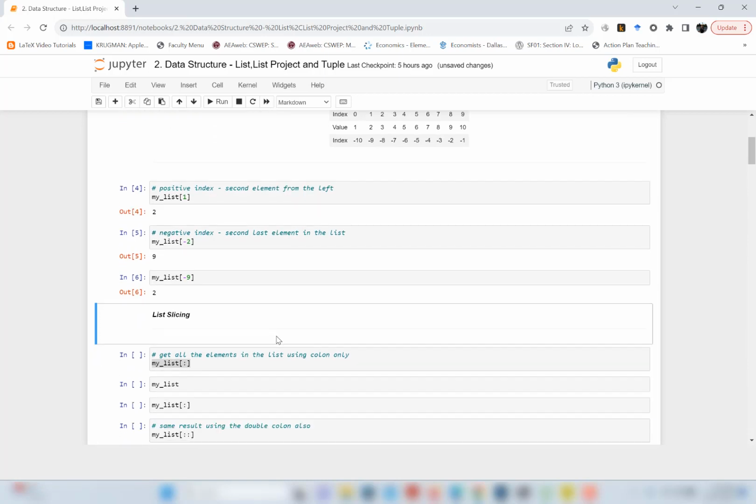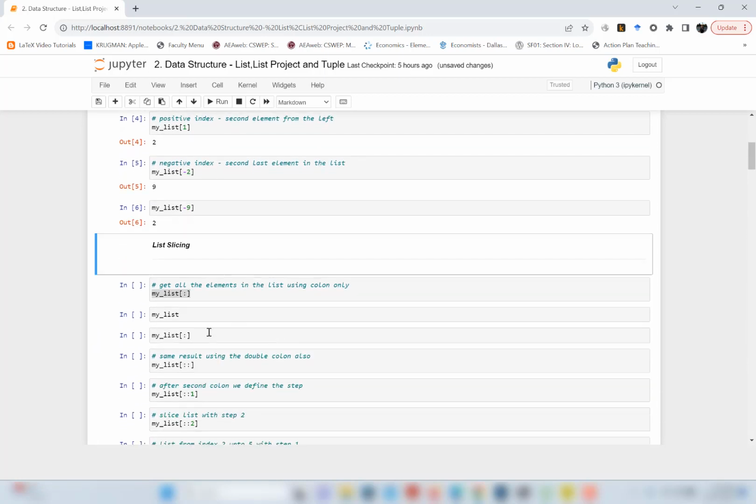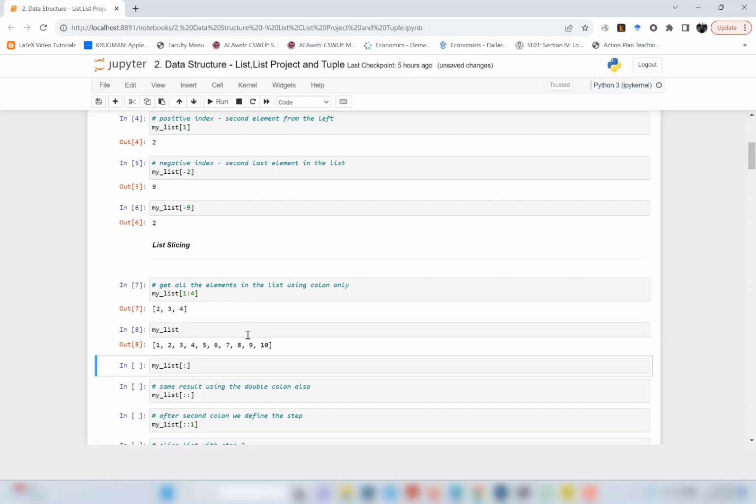Now the next topic is list slicing. We already know that if we give a syntax like this, where we start from 1 to 4, and use a colon in between, we get a part of the list as output. Let's run this. So let's see our original list. I have started with the first index. At the first index we have 2.